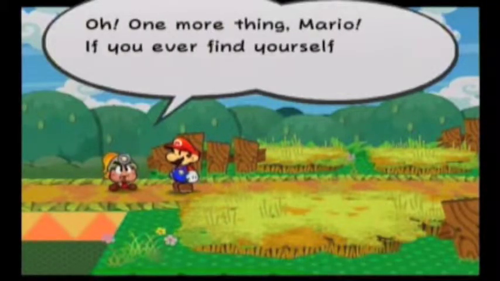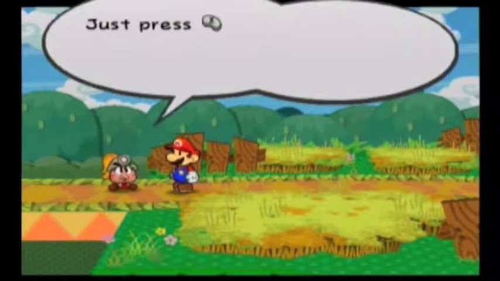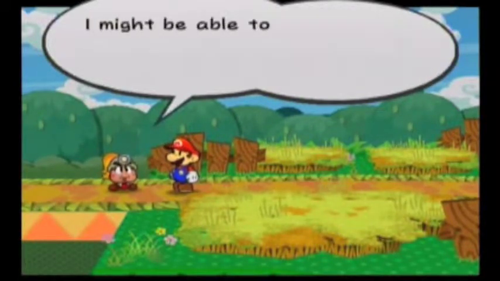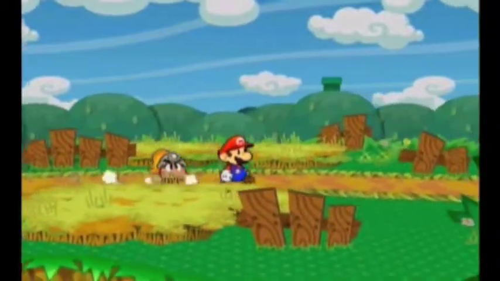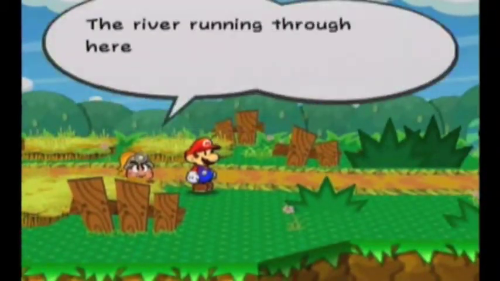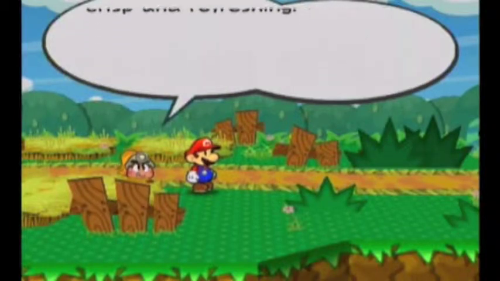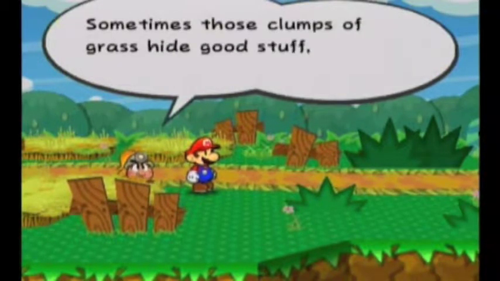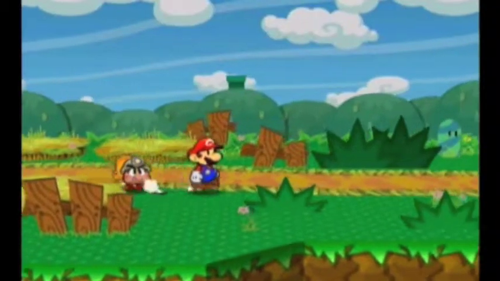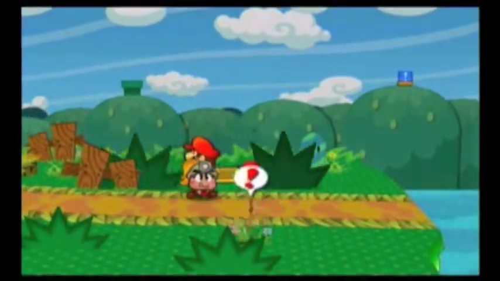Oh, one more thing, Mario. If you ever find yourself wondering what to do, just press X and use my tile ability, okay? I might be able to look up something just for your info and help us on our adventure. River running through here totally makes the air crisp and refreshing. Yeah, and by the way, Mario, have you tried checking the grass around here? Sometimes those clumps of grass hide good stuff, so always check them with A. You mean like that?